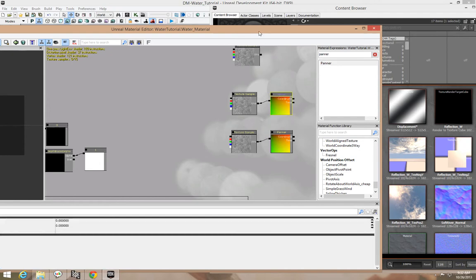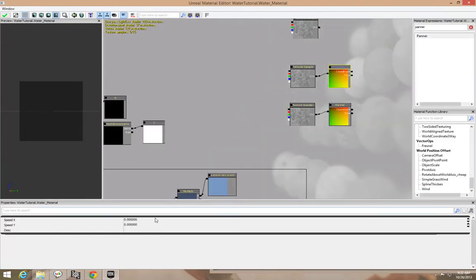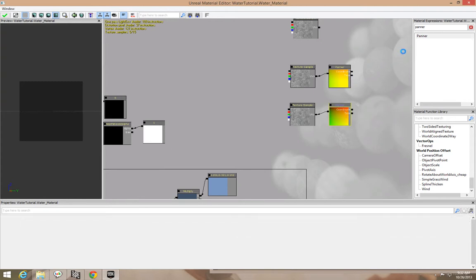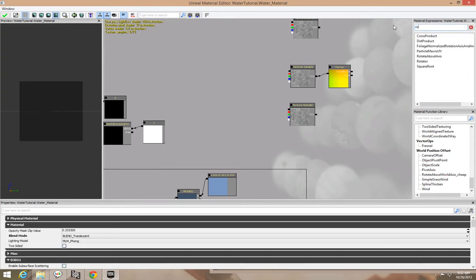Let me maximize this window. Now I'm going to give this value of, oh, I don't know, 0.136, I suppose. And give this a value of 0.002. And actually, I'm going to create a rotator here, which is going to rotate the bubbles.